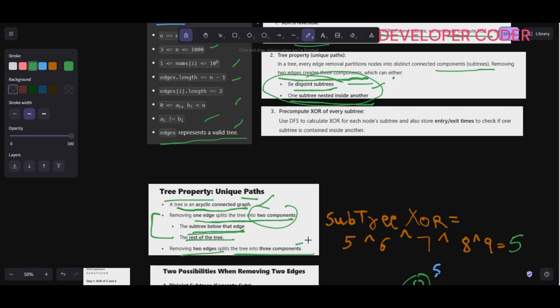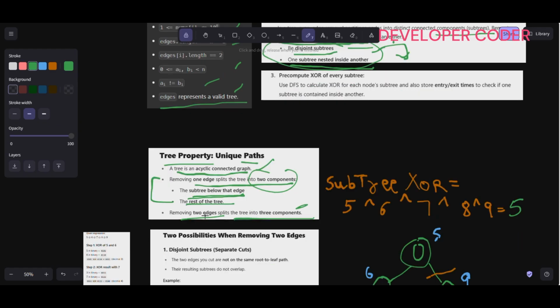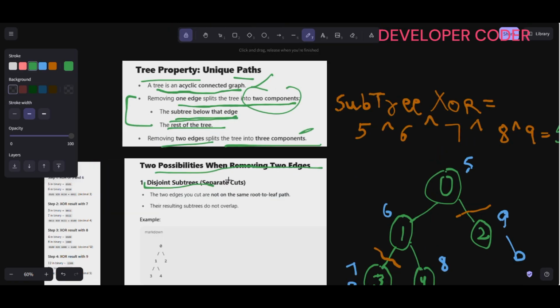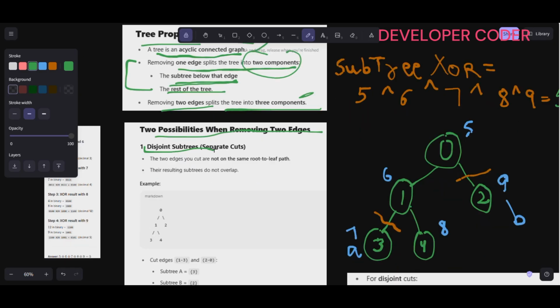For this there are two possibilities when removing the two edges. One is disjoint subtrees. What does this mean? Disjoint subtrees means the two edges you cut are not on the same root to leaf path. So 0 is your root and this is your leaf.